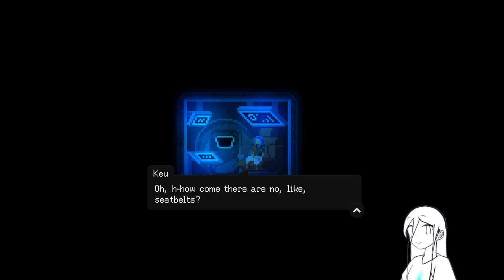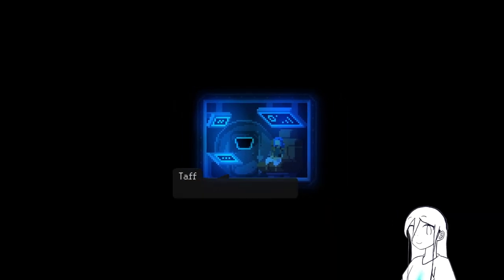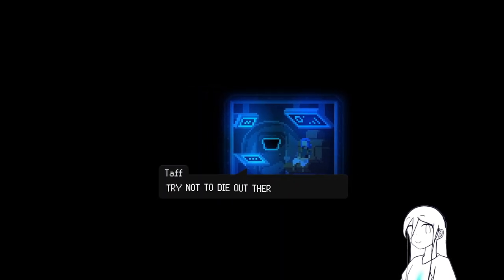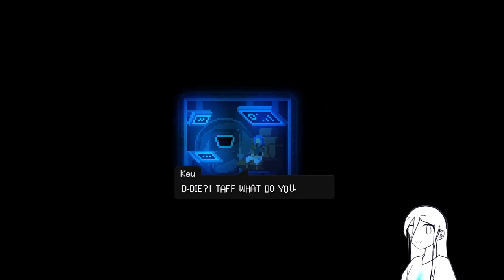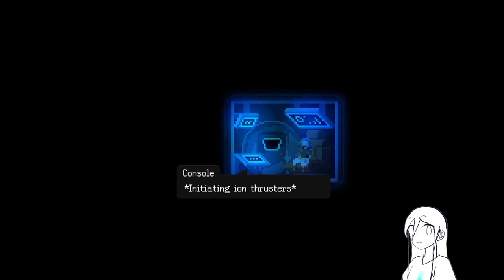How come there are no seatbelts? Seatbelts are for people who want to feel safe. Put your hands up, Q. There's a display above you. Just hold it. It'll anchor you to the seat. Try to not die out there. Have fun. Die? What do you... Initiating iron thruster.